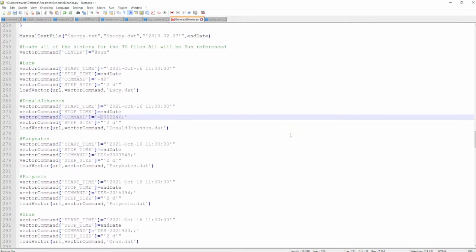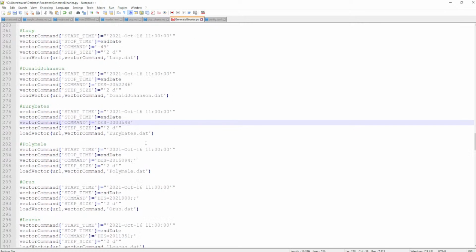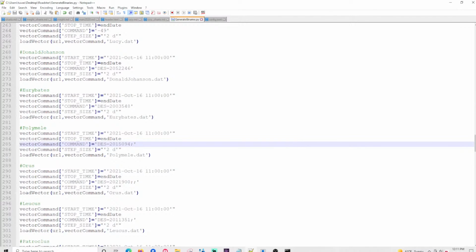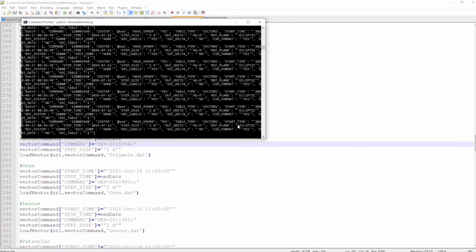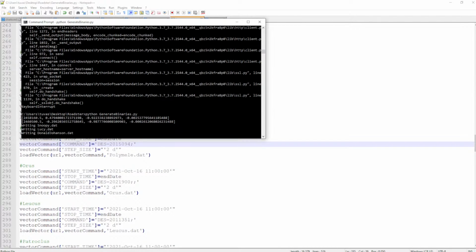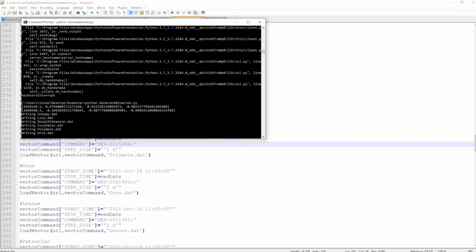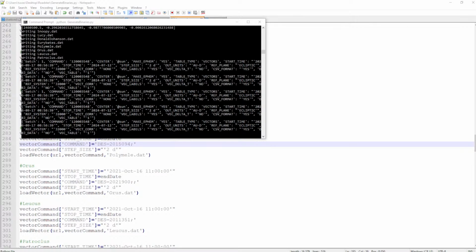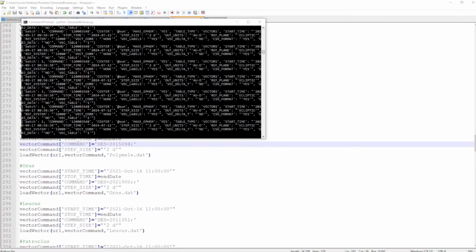Well, what if I do this? Actually, let's try removing that semicolon. Maybe that's screwing it up. I'm just going to try a couple. Nope. That did not work.